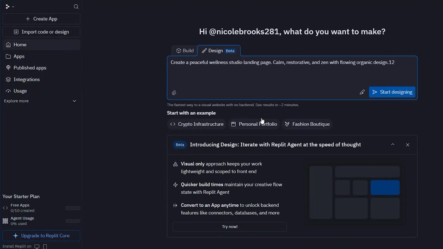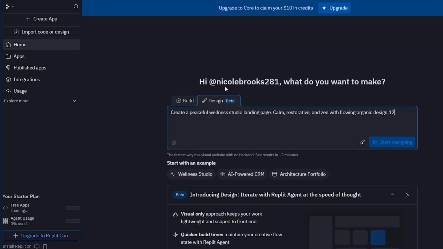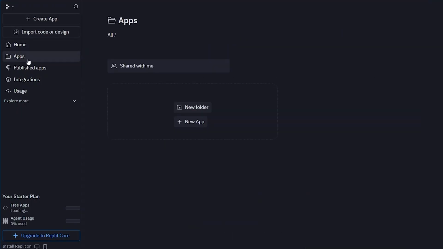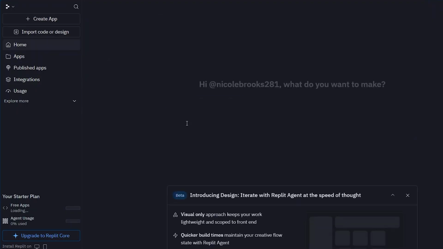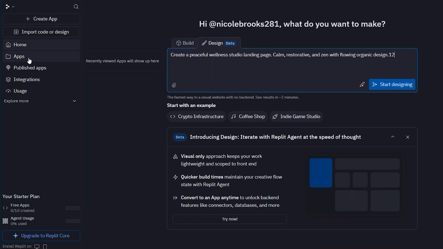And again, it's the same way in which the app can be created. This is one way to create the app. We are back here. You're just going to type in what kind of app you want, and then you can start designing. So that is what happens when you want to create the app. Either you can enter it at home, or if you go to apps and you want to create your new app, then you'll be redirected there again. So you just go ahead and type in the details for what kind of app you want, and you can progress from there.